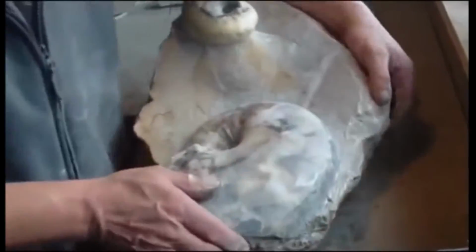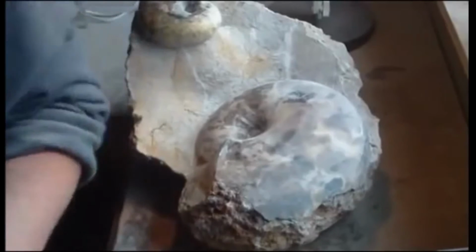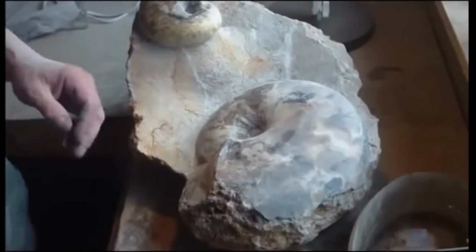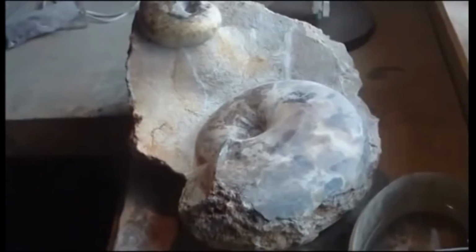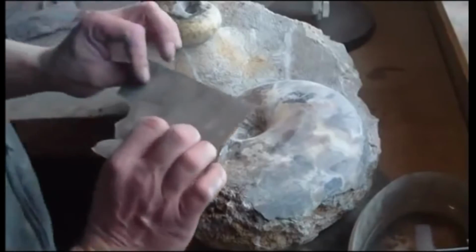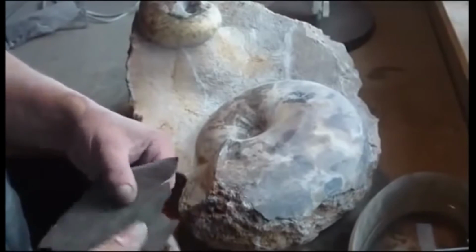What we're going to have to do now is hand finish this, which is going to take a little bit of time. We're going to get some wet and dry, and a little bit of water, and when I can find it, we're going to start wet and drying it. It's down here. There we go. This is a 180 grade. It's a little bit rougher.